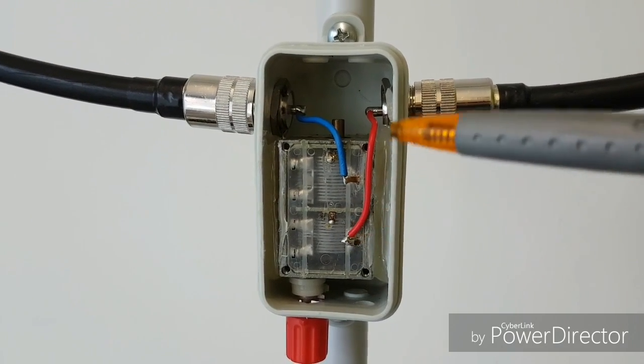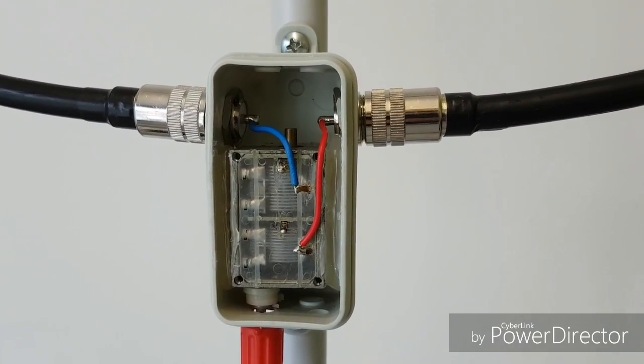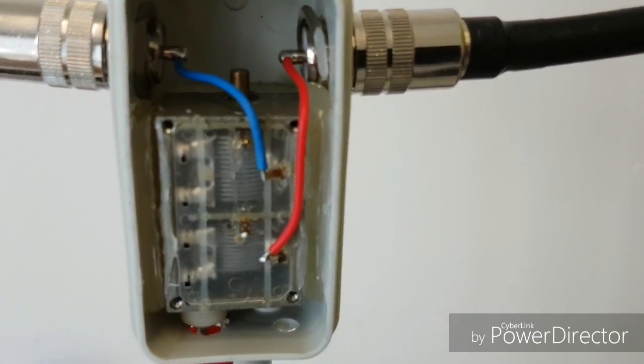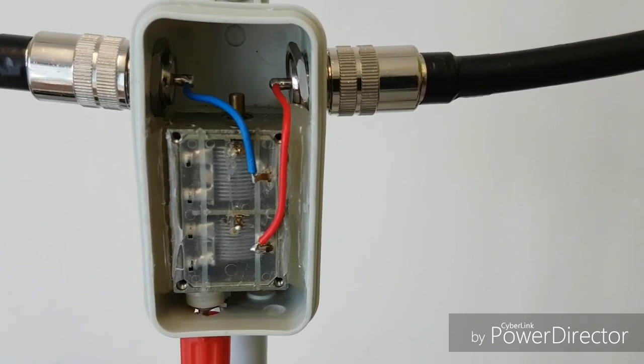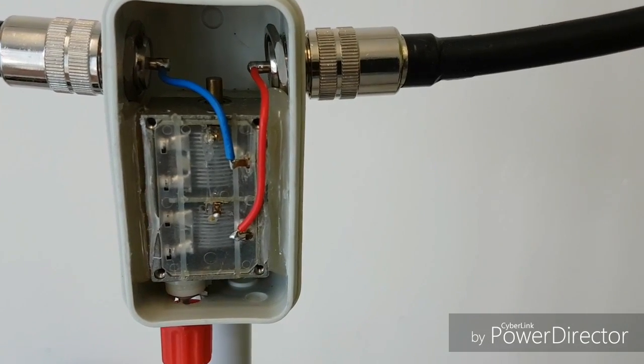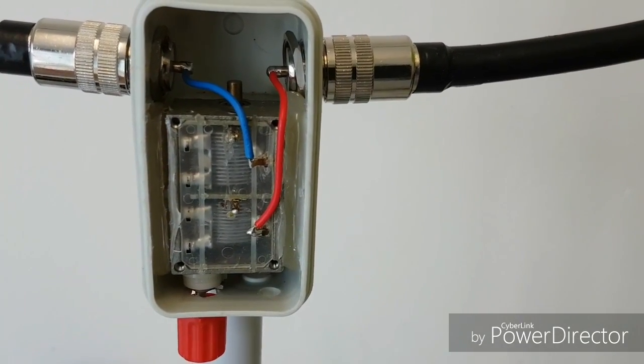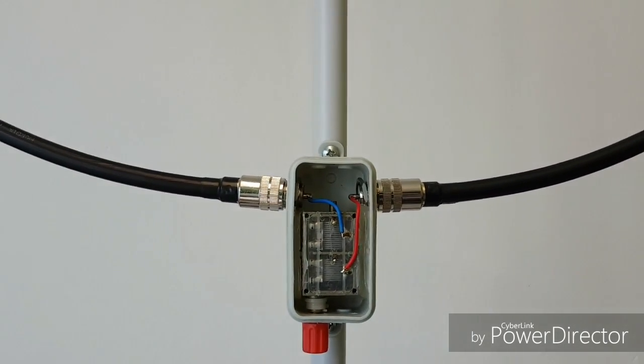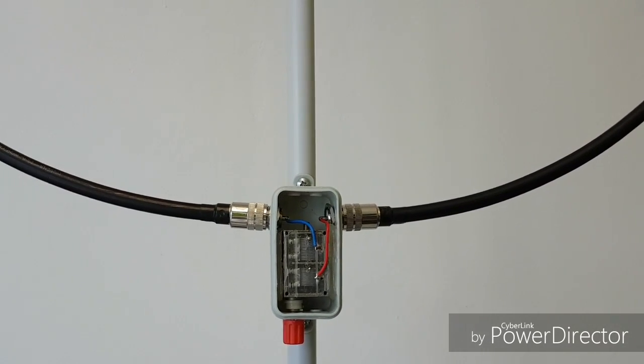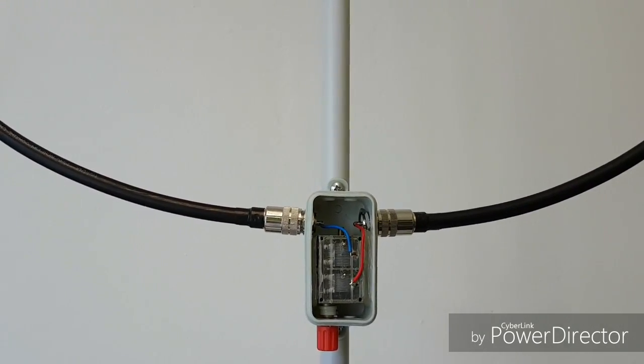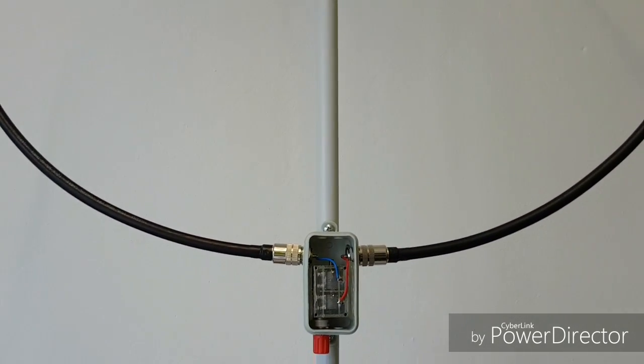So the split stator here inside and the main loop is directly connected. So I repeat again the capacity: total capacity is 380 plus 320, so completely 700 picofarads may handle tuning range of the antenna from exactly 7.5, I believe, to 37.5. That is the real range of this magnetic loop antenna.